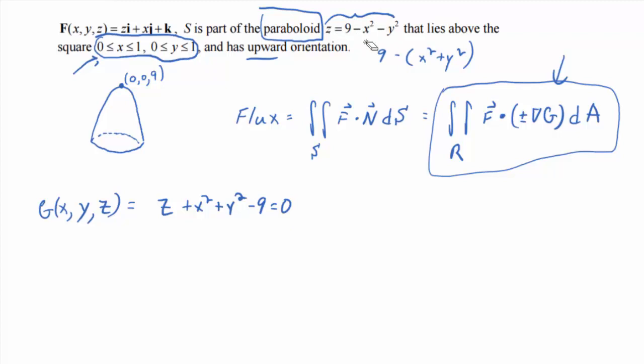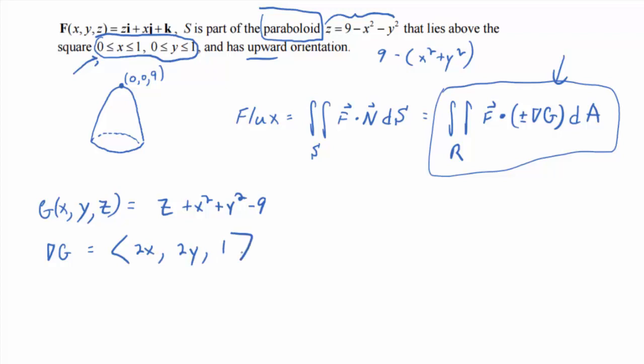And then we just lop off the equals 0. So that's what you get if you solve this equation or move everything to one side and get 0 on the other side, and we lop off the equals 0, and that's what we call g of x, y, z. And so when you set it equal to 0, that's actually a level surface of g of x, y, z, and we know that if you take del g, then that's going to be a vector that's normal to that level surface. So we're trying to find a normal vector, right? So that's why all this works. So then what's the next thing to find? Del g, and I'll do component form here. What's that going to be? 2x, 2y, and 1.